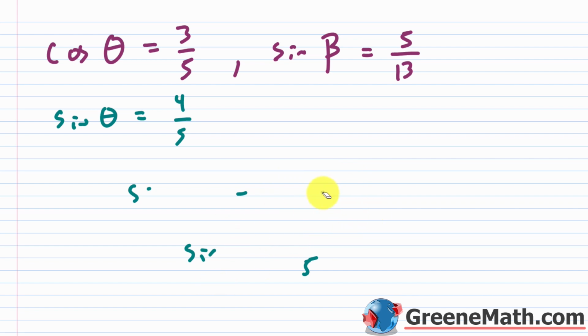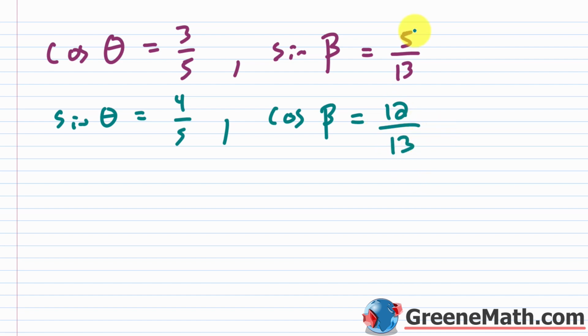Then this other one is going to be similar. If you think about your Pythagorean triples, you also have something called a 5, 12, 13 right triangle. So for this guy, you could say that the cosine of beta is equal to what? Well, now it would be 12 over 13, right? So 5, 12, and then you have your 13, okay? Remember, this is your y, this is your r, this is your x, this is your r. So another way you can think about that is 5 squared plus 12 squared would be equal to 13 squared. Your y value squared plus your x value squared would give you your r value squared. And you can crank that out. That would be 25 plus 144 is equal to 169, which is a true statement.